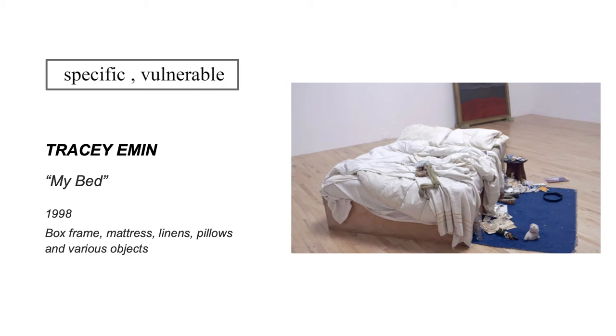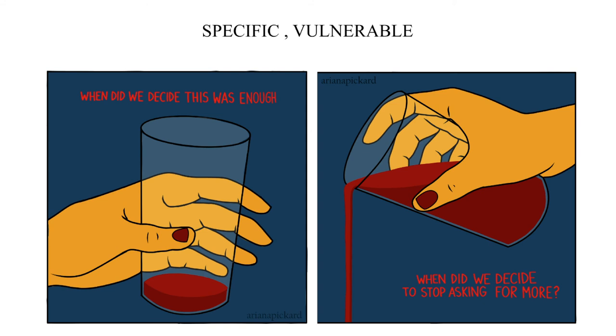All of her work rejects veils and sugarcoating and tells you exactly what it is. So this work is specific because it is a recognizable object. However, while both Emin and Gonzalez-Torres are only showing objects, Emin's intentions are immediately clear. My Bed is exactly as it suggests, a carbon copy of the artist's bedroom and all of its mess and privacy. Here is my work that exists in the same space.